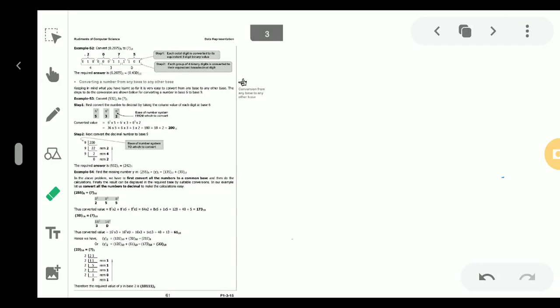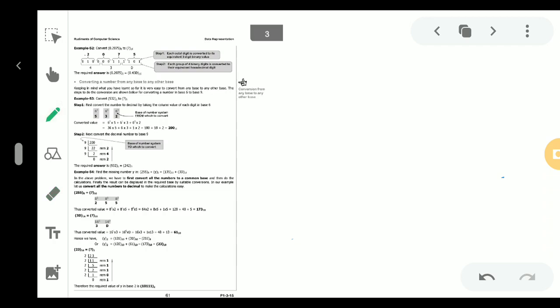Previous day we learned hexadecimal to octal fraction conversion and octal fraction to hexadecimal conversion. Today we will learn converting a number from any base to any other base. Whatever bases we have learned, that is binary, octal, hexadecimal, decimal. Apart from this, if a question asks you to convert from base 6 to base 8 or base 4 to base 2, what was our approach, how can we solve it? This part today we will learn.